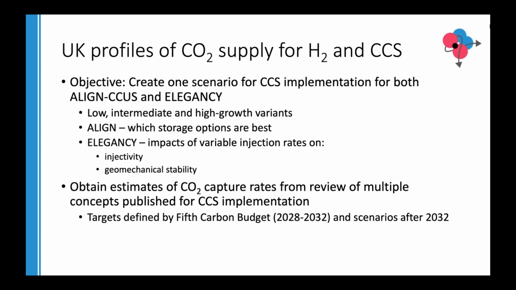In ALIGN, as you'll hear from Maxine in a minute, we are trying to identify which storage sites might be those that you would bring on stream to meet that storage demand. And the ELEGANCY project, as I've already mentioned, is looking at the impacts of variable injection rates on both the injectivity and the geomechanical stability of some of those sites. So we've developed a series of pathways, which I'll discuss in a minute, with low, intermediate and high growth variance, and you'll get to see what they look like in the forthcoming slides.